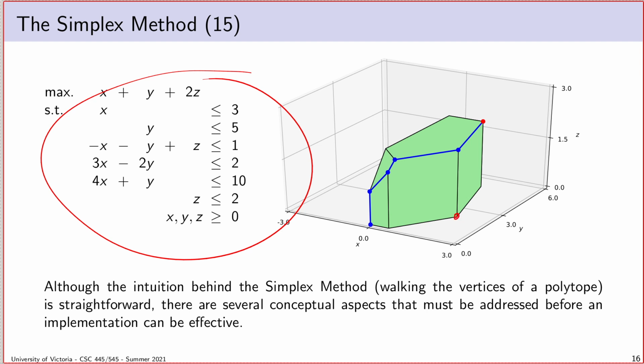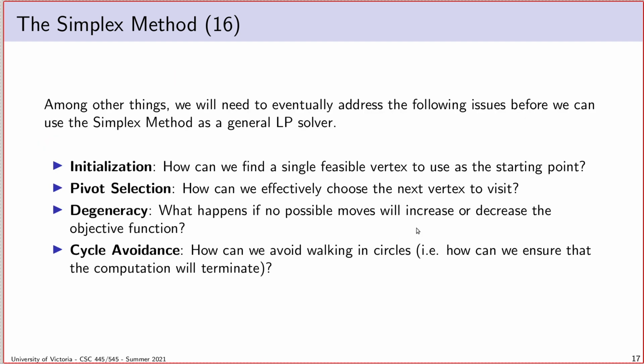Okay, the next one is something called pivot selection, which is if we're standing at a particular place on the polytope and we want to get closer to our solution, where do we go? Do I go up? Do I go over here? Do I go back this way? And strangely, there is no real right answer. There are a lot of conflicting priorities. Obviously, I guess our highest priority is usually, can we get to the optimal solution as quickly as possible? Take the shortest path. And the answer is no, we can't, it turns out. The answer is we do not yet know of any pivot selection rule that guarantees us the shortest path.